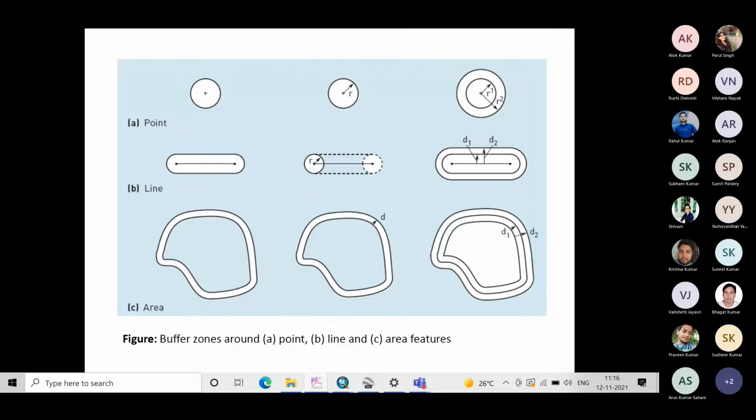One of the operations that is required, there will be several types of operations that will be performed in order to solve this spatial problem. But one of them is buffer. Why? Because it is clearly mentioned that you need to identify the noise-free zone around 1 kilometer from the hospital. So this is important because many times, or you can say most of the time in the examination, the question is going to come in this way.